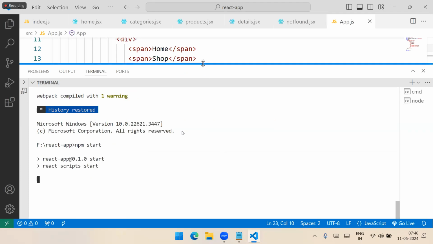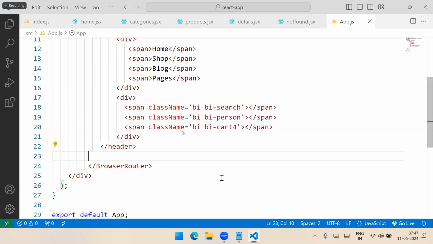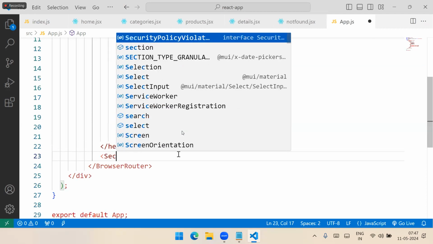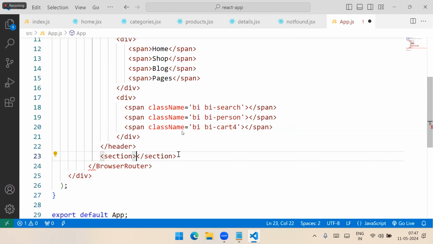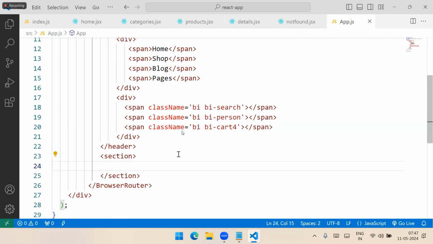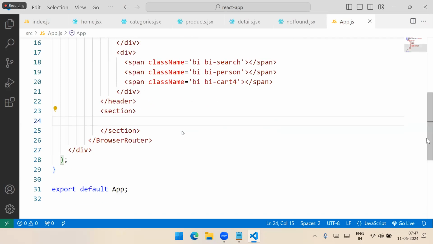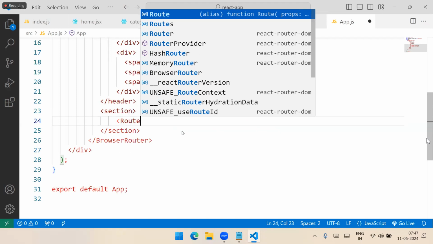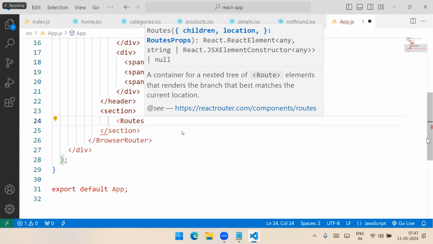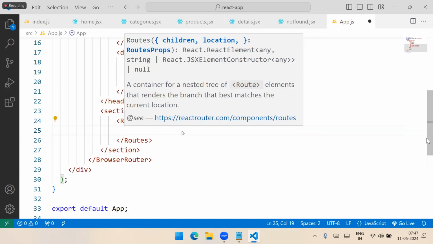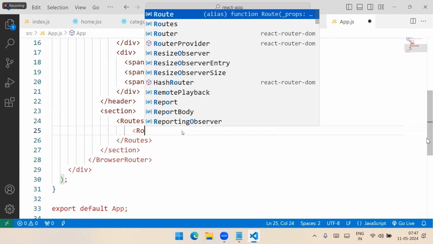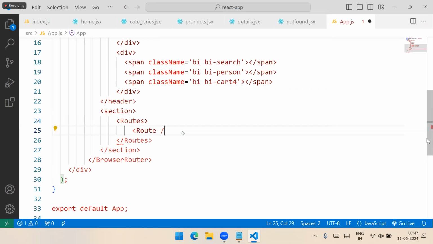In the section part, what we need to do is section. In this section part, we will create a simple Routes collection. In the Routes collection, we are creating a Route. So, what is the first route?